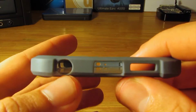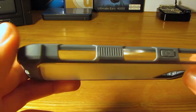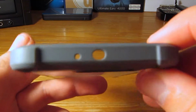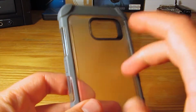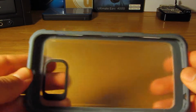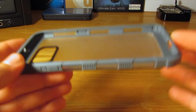The bottom, you get your headphone jack cutout, your speaker cutout, and your micro USB cutout. The right-hand side, you get a little bit more grip with those see-through windows at the power button. And the top, you have a cutout for your microphone and your IR blaster. Now, like I just mentioned, this back is plastic, and then these sides seem to be a TPU type of material, which is pretty much a blend between rubber and plastic for those of you who do not know.